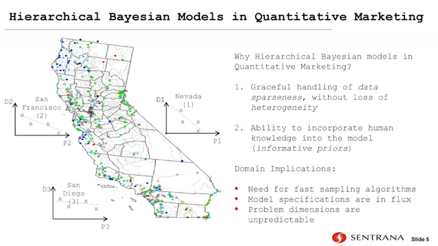A corollary of that is that if you don't have a model specification, obviously you don't even know what your problem dimensions are to begin with. That's a different kind of uncertainty. When you don't even know what the model looks like, you also don't know what the problem dimensions are. Actually, a lot of times you specify your model, and for different applications of that model to different parts of your data set, you end up with very different dimensions.